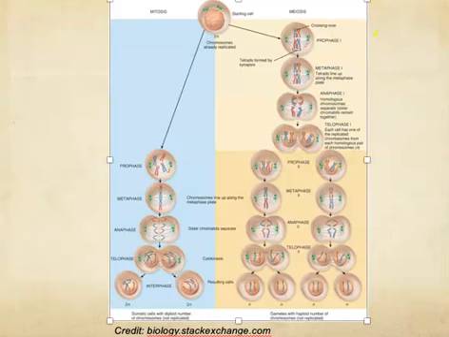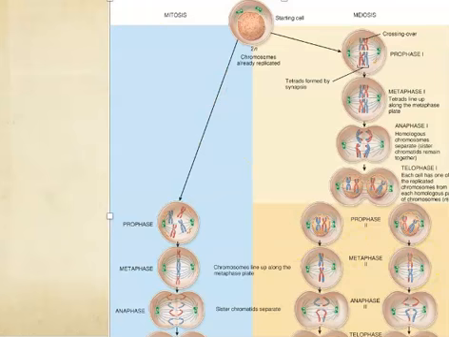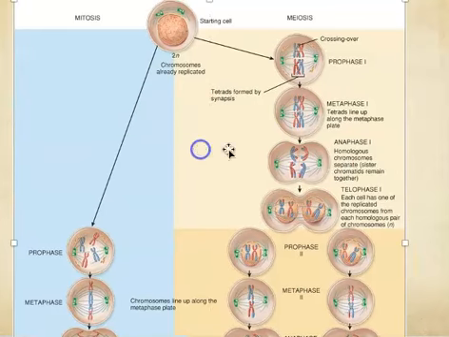It's meiosis 1 where crossing over is going to occur during late prophase 1, and where homologous pairs of chromosomes are going to line up during metaphase 1. Crossing over is going to cause bits and pieces of DNA to switch and swap between the maternally inherited chromosomes and the paternally inherited chromosomes.